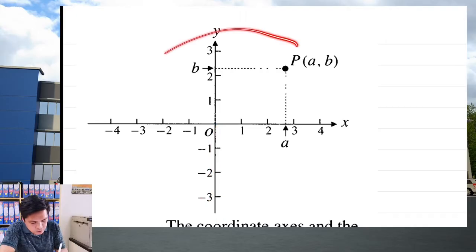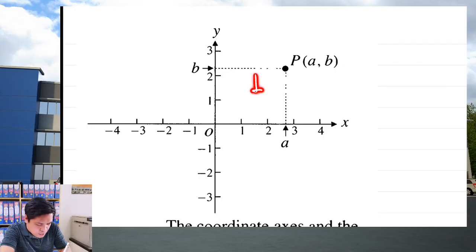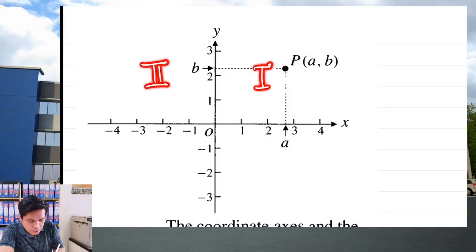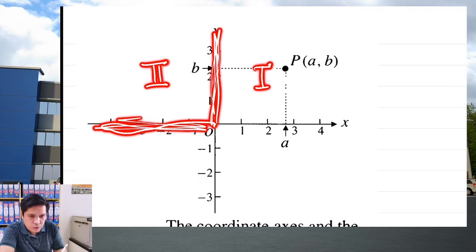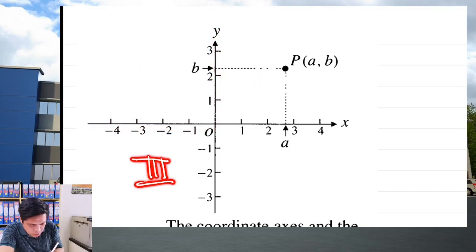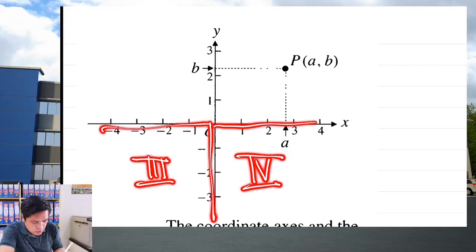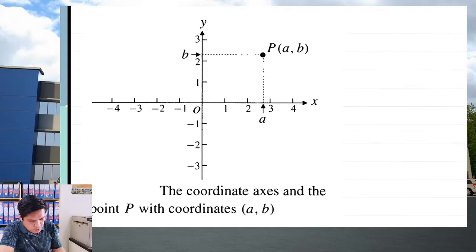Then this whole Cartesian plane is divided into quadrants, or four parts. We label these in a counterclockwise manner. The first quadrant is this plane, all positive: positive x, positive y. The second quadrant is this plane that comprises negative abscissa and positive ordinates. Then this is the third quadrant, where both are negative. And this is the fourth quadrant, wherein the abscissa are positive and the ordinates are negative. So basically, that's it.